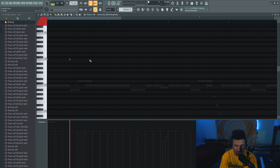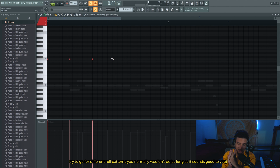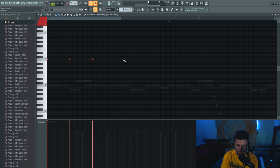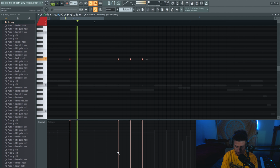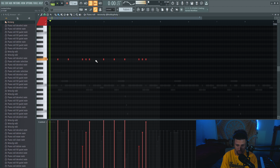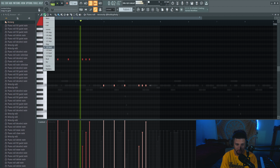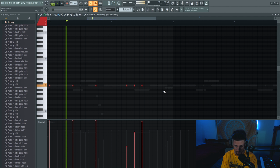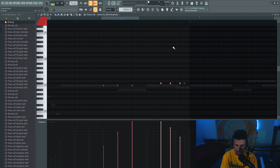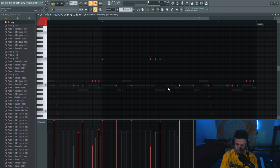And for Pyrex type 808s, you kind of want to go crazy, but not too crazy. Just make sure you limit yourself. Make sure it has bounce. You want it to have repetition, but you also want to make it unique. So we're going to do like this cool little 3 808 note pattern that everyone knows. And then we're going to add like our little sauce to it. And then we're going to copy that over. This and then repeat that.